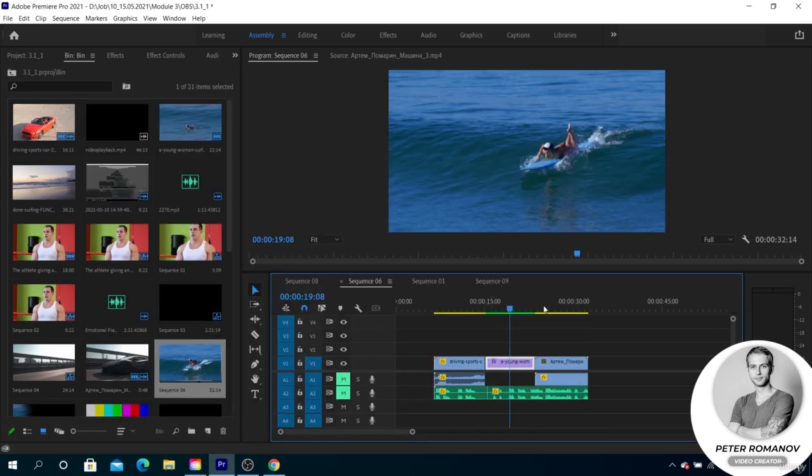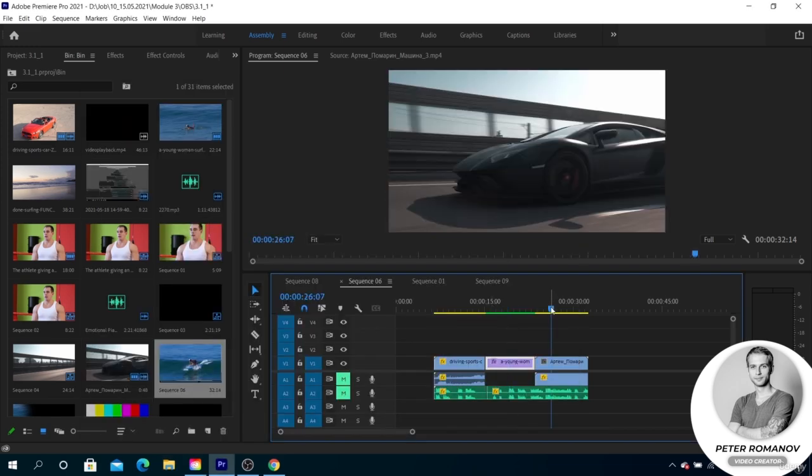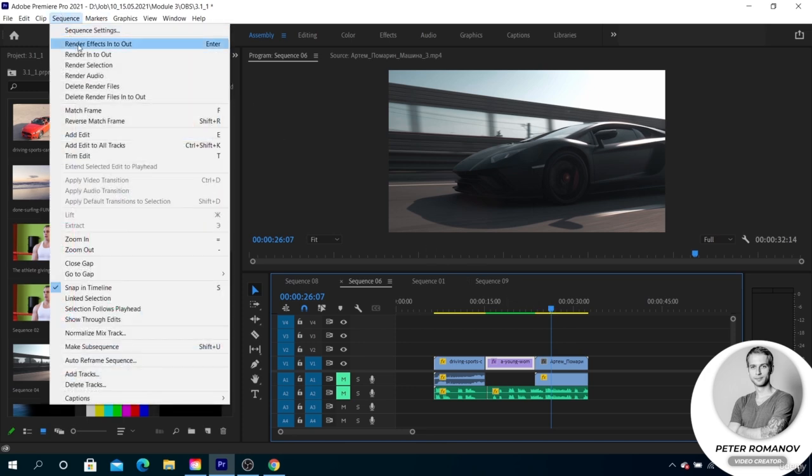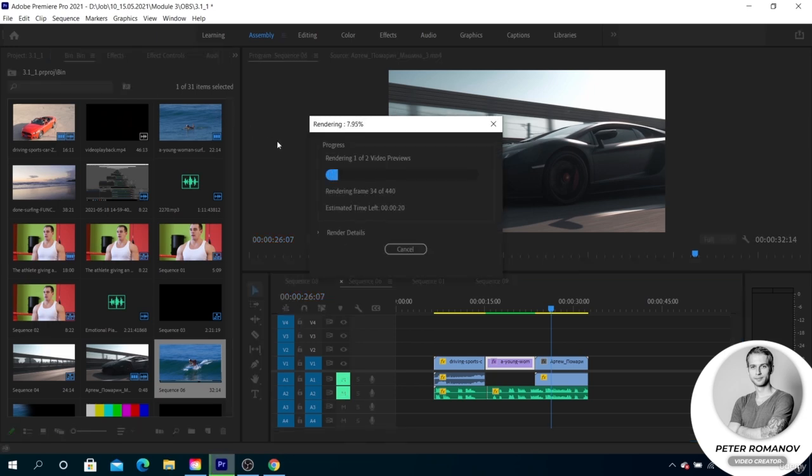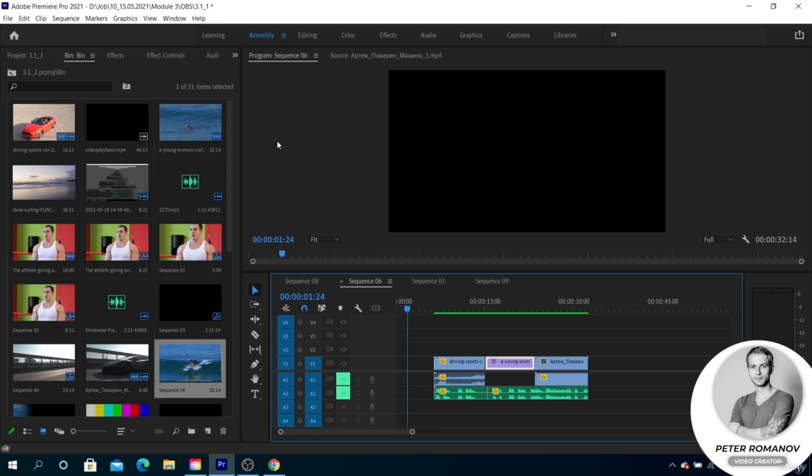Now, what if we need to calculate the video under the yellow bar? It is very simple. In the Sequence tab, we have the render effects in work area function that can be called using the enter key. That is, in places where we will have effects, it will highlight them in red and will be able to calculate. Also, we have the render in to out option that will calculate everything, both red and yellow, except transparent. But for all the other clips, it will create its own MOV files for each clip separately.